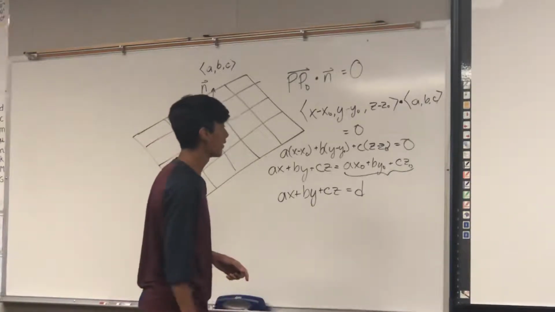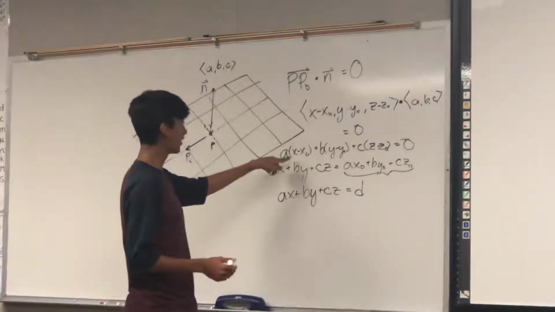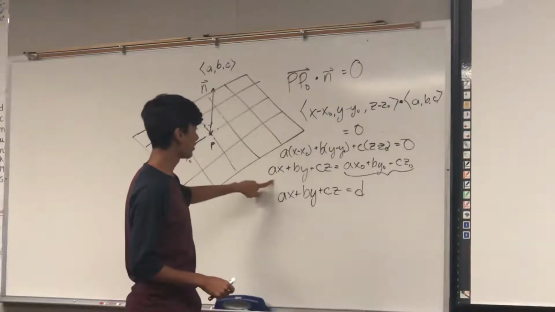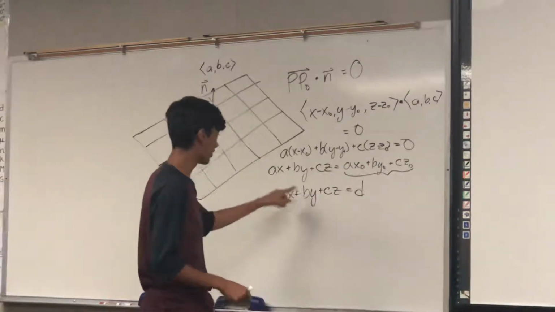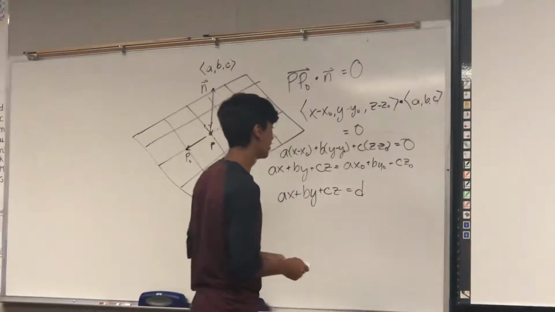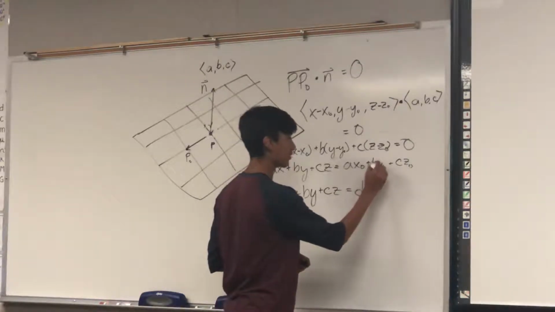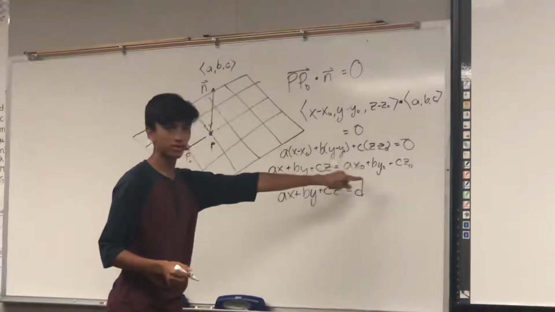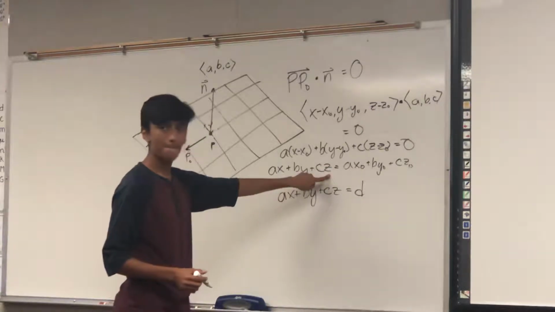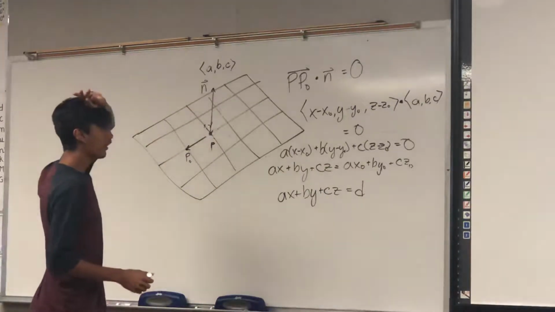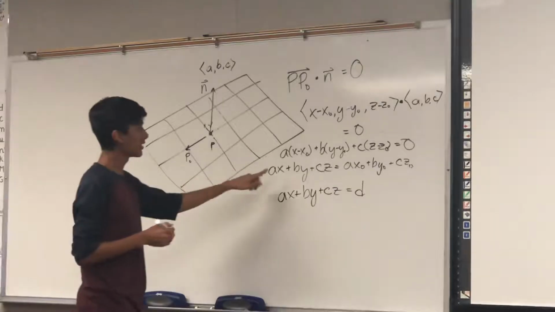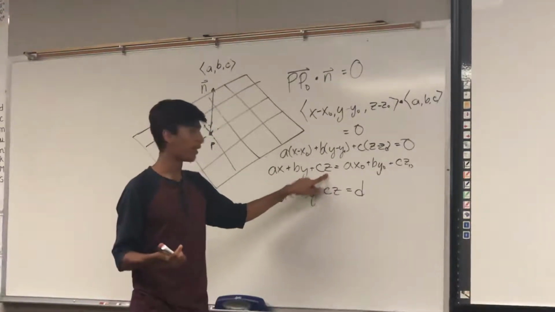Yeah. So as was previously stated, we had the dot product of p naught and n, the two vectors. And so after simplification and isolation of the x's and the y's and the cz's, we were left with this, saying that ax naught plus by naught plus cz naught is a constant, and that's equal to this, ax plus by plus cz. Both of those equations are equal, in a sense, but if we were to try to make an equation for a plane, we would only want one set of variables, not two.